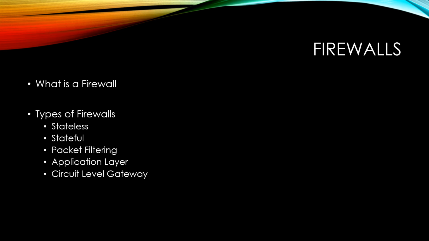Another type of firewall is packet filtering firewall, which is a firewall used to control network access by monitoring outgoing and incoming packets and allowing or blocking them based on source or destination IP address, protocols, and ports. An application layer firewall is a form of firewall that controls input, output, and access by a certain application or service and works on the application layer of the OSI model. A circuit level gateway works at the session layer of the OSI model between the application and transport level of the TCP IP stack.